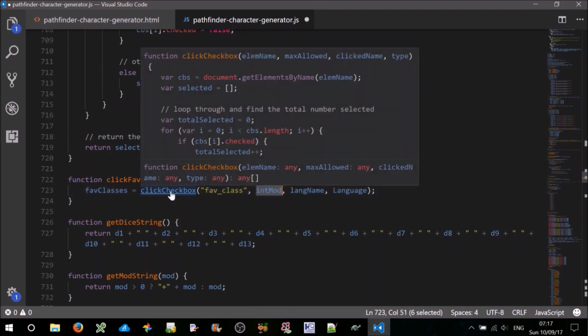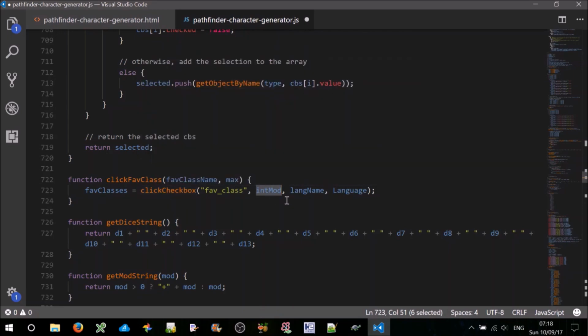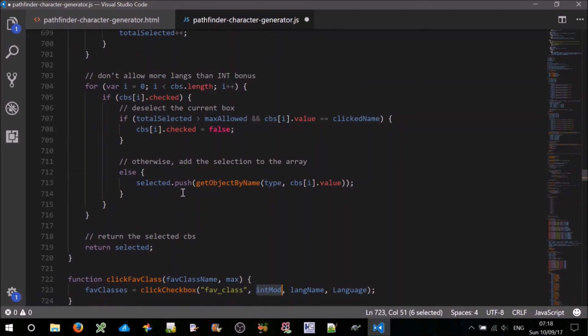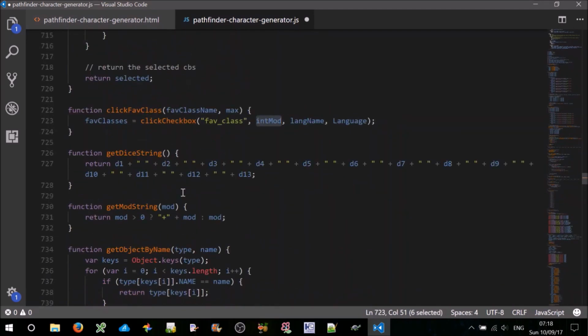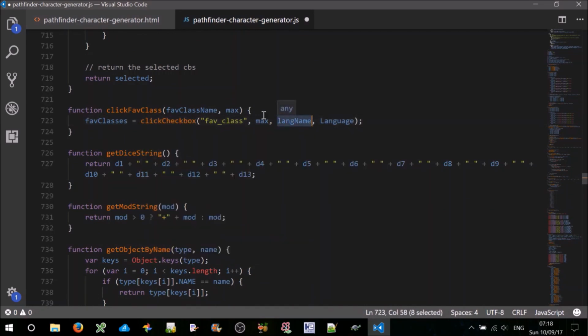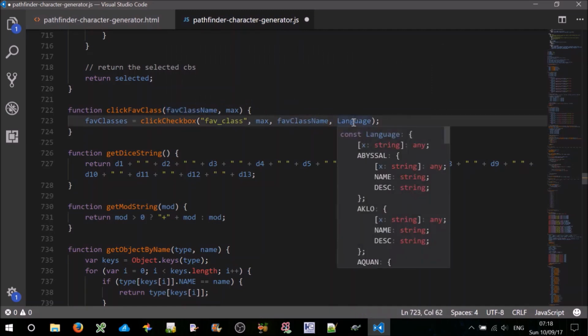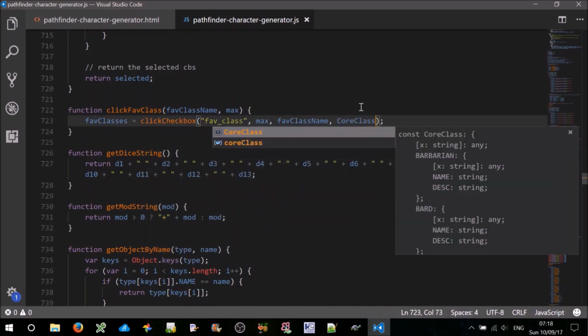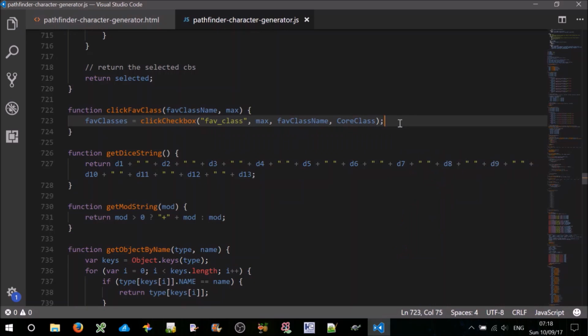Remember we can look at this anytime. Max allowed, well it's that max that we're passing. Clicked name will be this fav class name, so that's the box they actually clicked at this point in time, and the type is the core class. Right, so that should handle our click box checking and our maximums and everything.